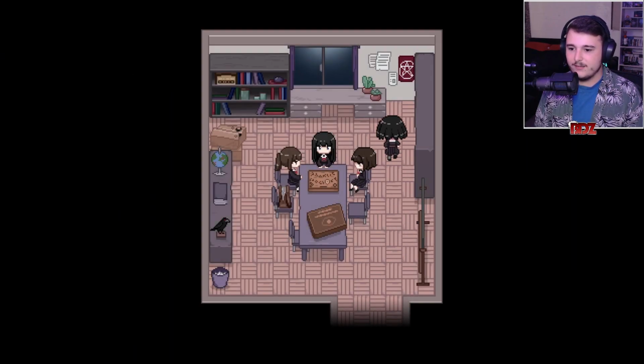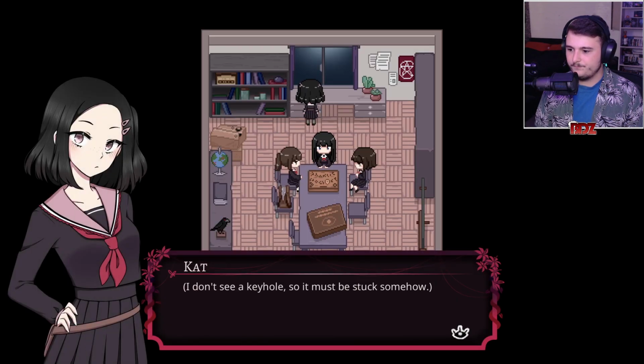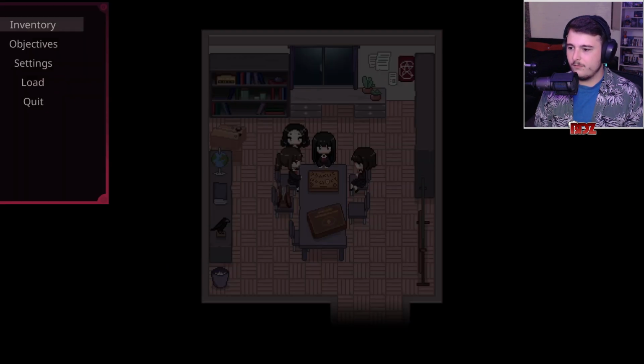Let's see if I can get into here now. And then let's use this. No? Oh, there's not a keyhole. How else would I use it? Okay. What can I do with that?